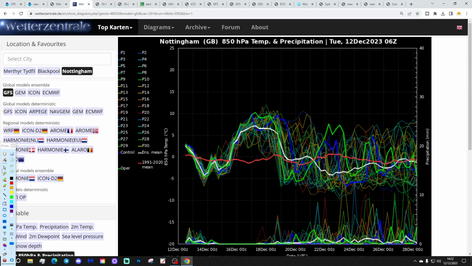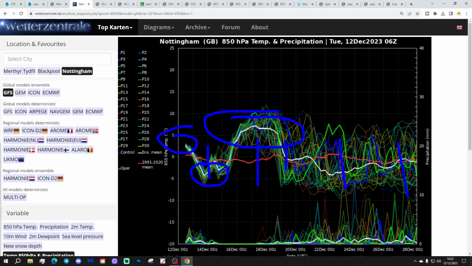These are the GFS upper air temperature and precipitation ensembles for the next couple of weeks. The red line is the 30-year upper air temperature average for Nottingham, another suggested location for this part of the video. Only a little bit above average with the upper air temperature today. We're actually ticking down for the next couple of days, so going a bit cooler. But then at the end of the week into the weekend, it's coming really mild with those upper air temperatures as high pressure builds up from the Azores.